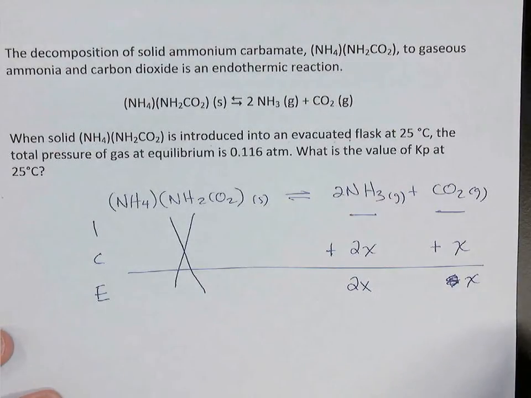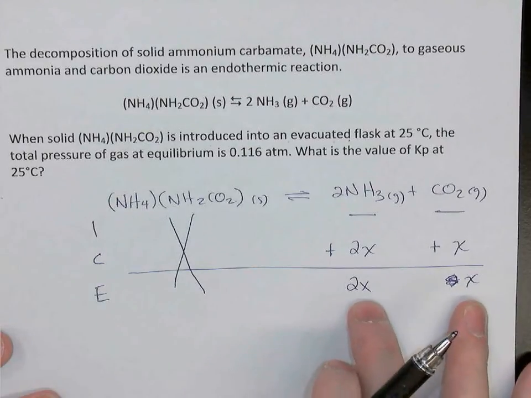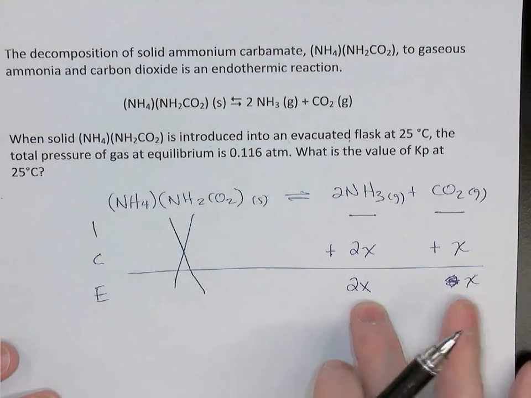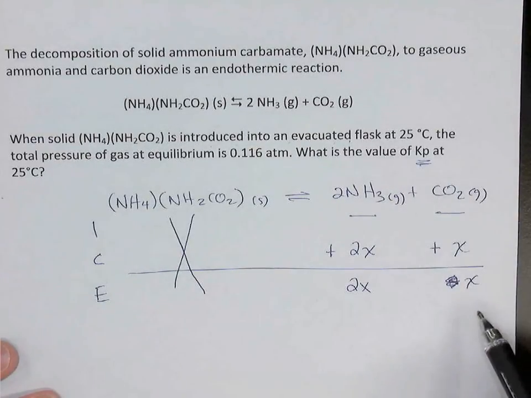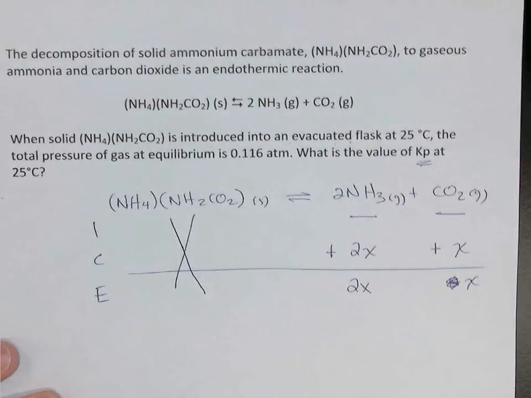Now, do you see that we have a small problem here? We would be tempted, if you're not really thinking about it, to try to take these and put them into the Kp expression, and like we did before, go use the solver. The problem, though, is that we don't know Kp. In fact, that's what we're trying to find. So we can't really do this in the approach that we used just a few minutes ago with the solver.